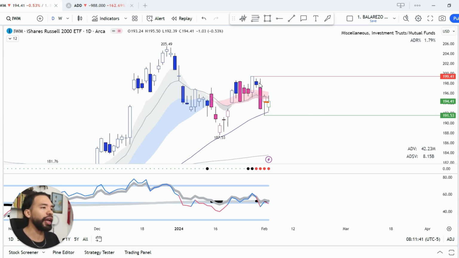But then of course we had FOMC right here on Wednesday. And then basically what happened is that price broke below those moving averages. So if we just base our analysis here on those moving averages, you can see right here that the moving averages were acting as support. But the moment that we had the price action reaction after FOMC, you can see right now that these moving averages are acting as resistance.